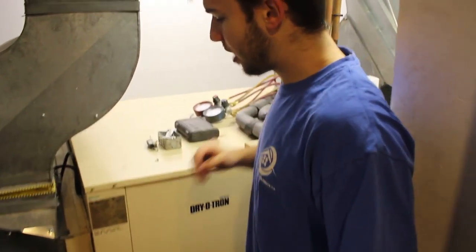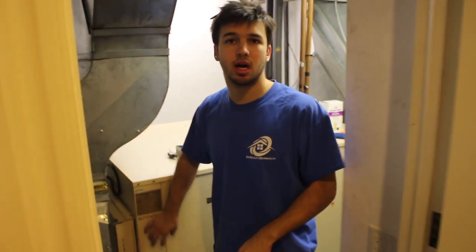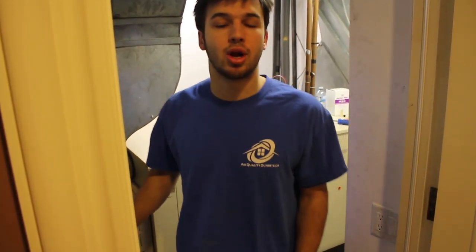So what we're going to do now is we're actually going to wash the evaporator coil. This is a custom-made unit specifically for this home. What happened with this unit was the compressor was burnt out — what we call a running burnout — so we had to do an acid cleanup on this unit, remove all the acid that was in the line set, remove all the old refrigerant, and put brand new refrigerant in. We're using R22 in this unit — it's a little bit phased out now, but a lot of units still use R22.